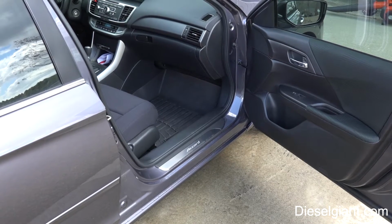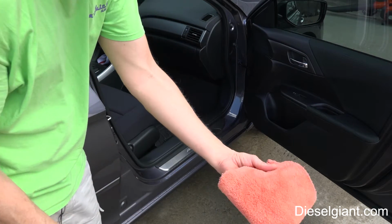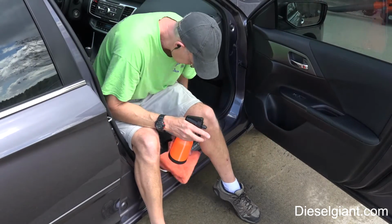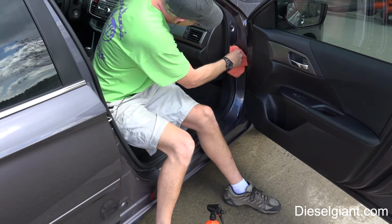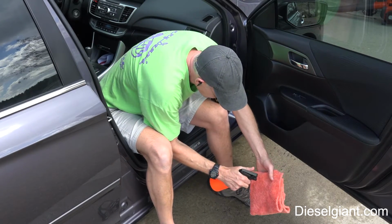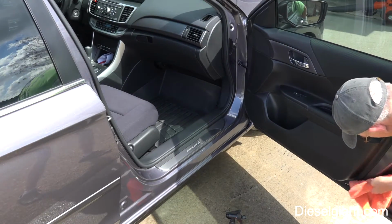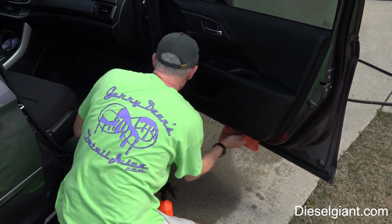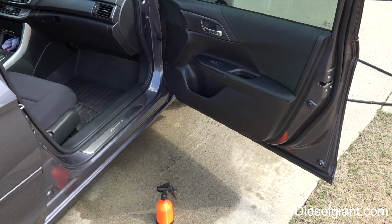All right, so next what I'm gonna do is do the door jams. I'm gonna take my Eagle Edgeless 480 gram towel. I'm just gonna give a couple spritz of whatever detail spray I was using at the time, and I'm just going to wipe down the door jams, and also the jam that's on the door itself. So I'll show you guys later, but my door jams are just as clean, slick, and spotless as the outside of the car.